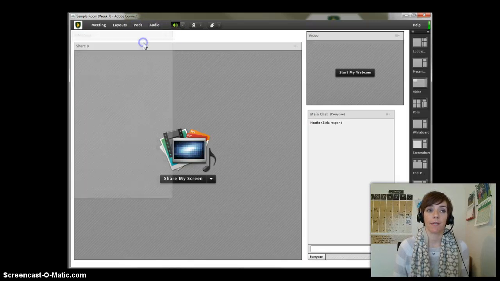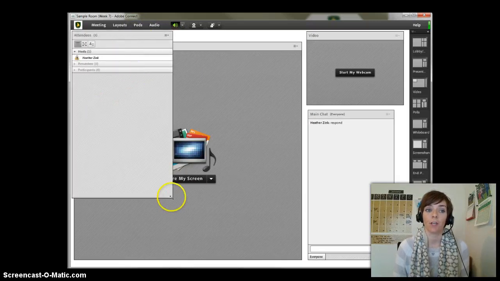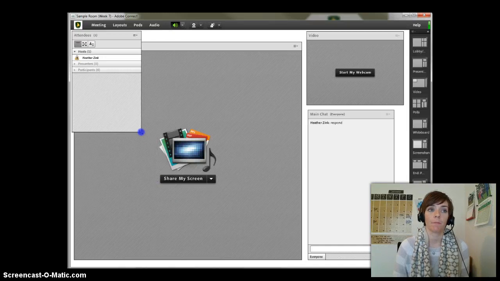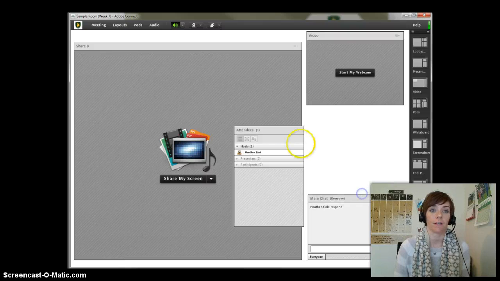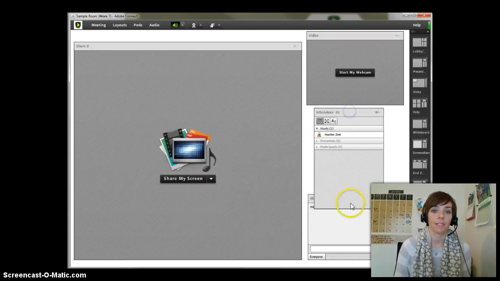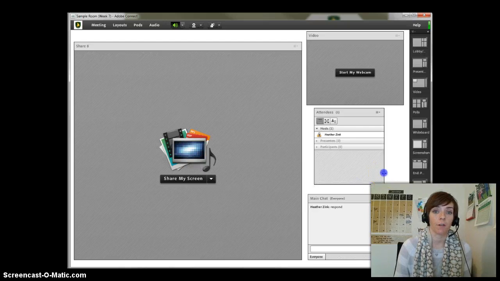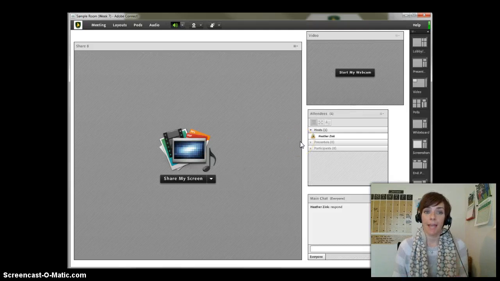Some people really like to have the attendees pod so you can see who's logged in all the time. Again, it's totally up to you. So you move these things around as you want, maybe shrink down so the chat's really small and your attendees list comes up here. I'm just hovering over the top, making these larger and smaller. Notice that that arrow comes up and you can make them as big or as small as you want. But now is the time to have everything just ready to go.